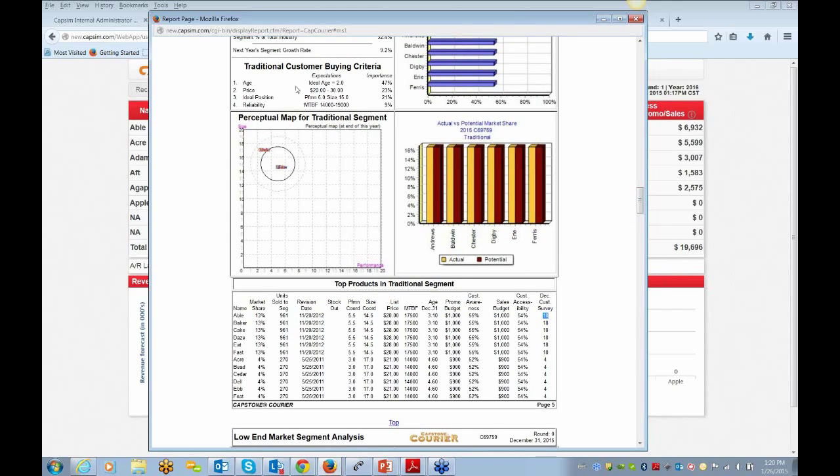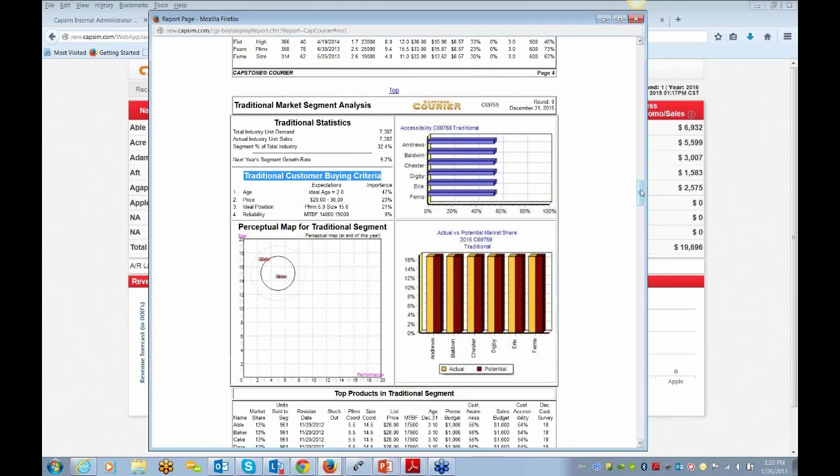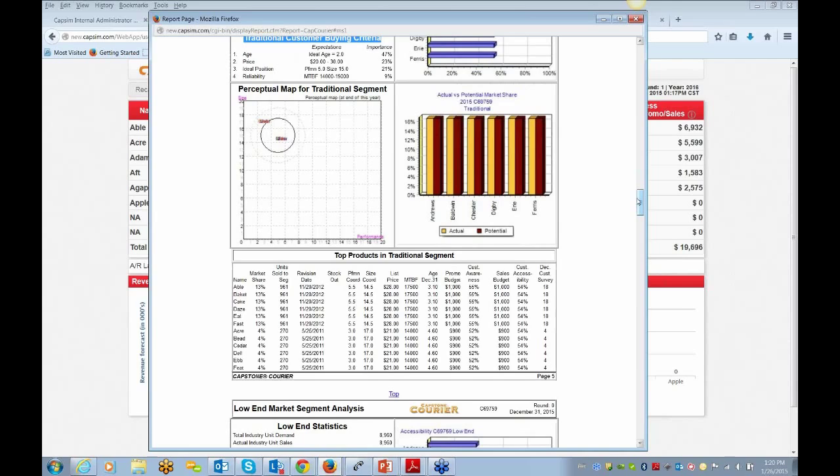Those points are coming primarily from the customer buying criteria. You'll notice that the importance percentage always adds up to 100. If you have a perfect product, you're going to receive 100 points. So these four things are factored into your customer survey score. But on top of that, as we mentioned last week, I believe, during the webinar, your accounts receivable policy is also factored into this number, and your promotion budget and your sales budget are also factored into this number too.